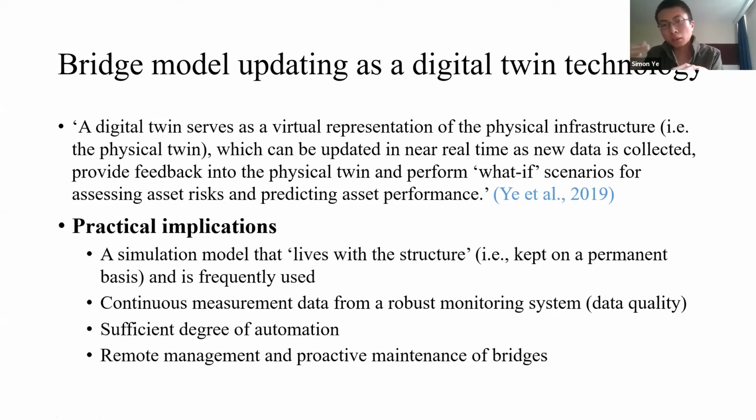If we think about actually implementing it in practice, there are some practical implications. First of all, having a digital twin means that we need a simulation model that lives with the structure. That model is going to be kept on a permanent basis and needs to be frequently used. Otherwise, what's the point of having that model? The next thing is there needs to be continuous measurement data coming from a robust monitoring system so that we can have updated, basically real-time, information about what's going on with the bridge structure. And because there is continuous measurement data coming in, we can't do all of the process manually, so there needs to be a sufficient degree of automation. Finally, the vision is that by having that digital twin, we have real-time information about our bridge structure. Now we can do some remote management and hopefully proactive maintenance of bridges.